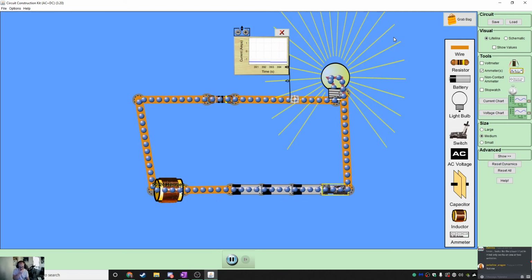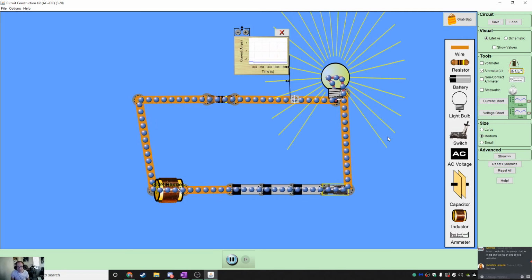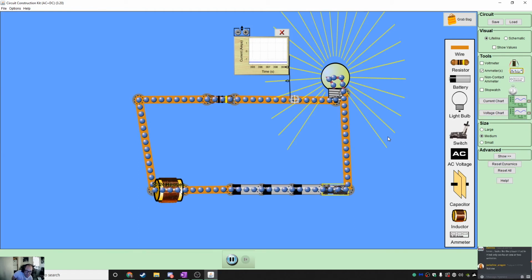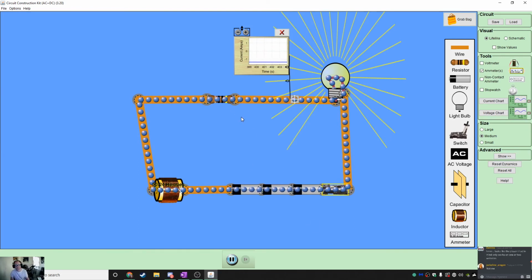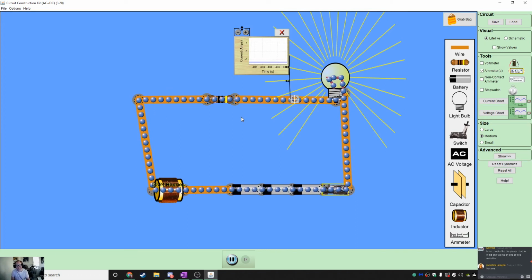Now, what I'd like to do now is show you what happens when you try to turn it off. I have to figure out how to do that, though, because I need to create a path. So we need to add more to this so we can show what happens when you turn this off. We need a path that has an inductor that does not have a switch in it.